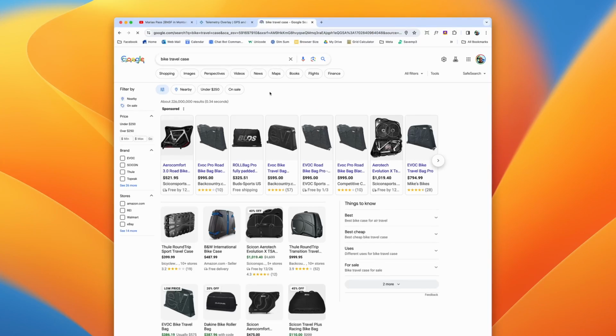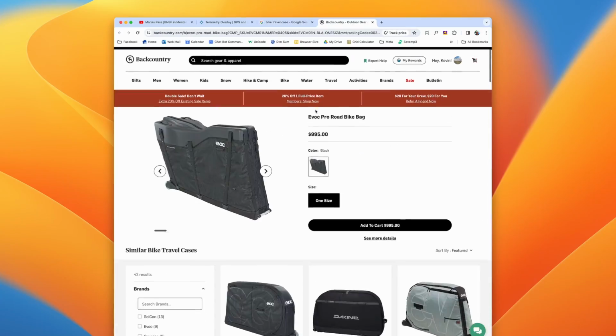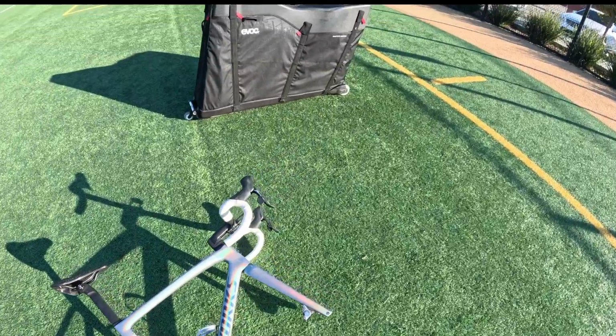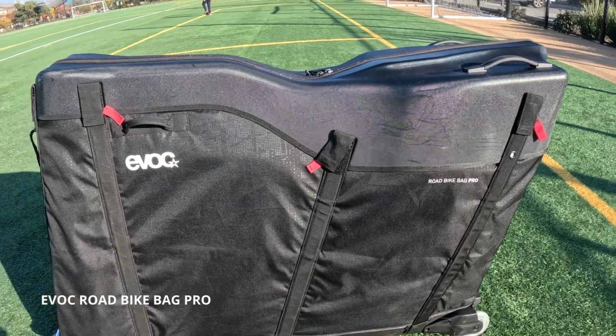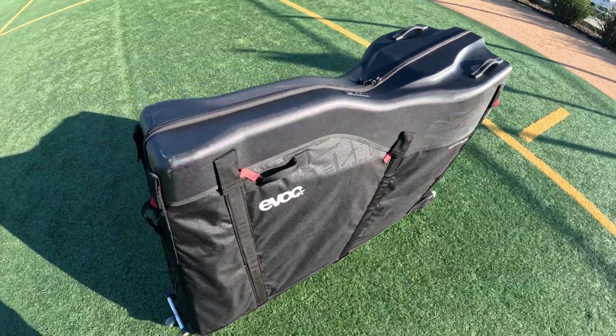So just about 2 years ago, I went to Hawaii with my family on a vacation, and I decided to bring my bike with me, but had no idea how to do it. So I did a ton of research to figure out what cases were available for me to bring my pretty expensive road bike with me. And the case that I landed on was this one. This is the Evoc Bike Bag Pro. That is a lot to say. But yeah, I ended up with this case, and it's been really, really good so far.